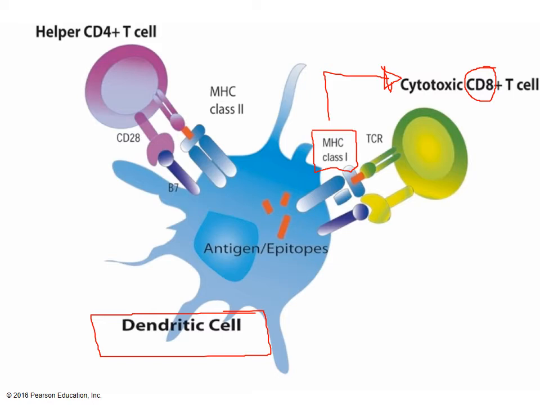Their other MHC, class 2, here on the left-hand side, is the one that will cause interaction with the CD4 cells, and the CD4 naive cell can then develop into the helper T cell, but also the suppressor T cell, also called the regulatory T cell, as well as a memory T cell.